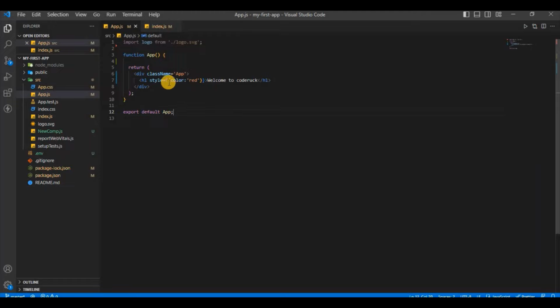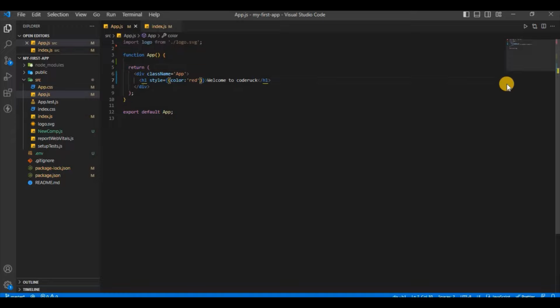That means, as we know, we use curly braces to add any JSX to your component. But now if you are adding style, that means inline style, then you need to give it as an object.